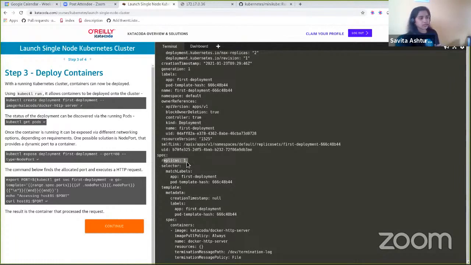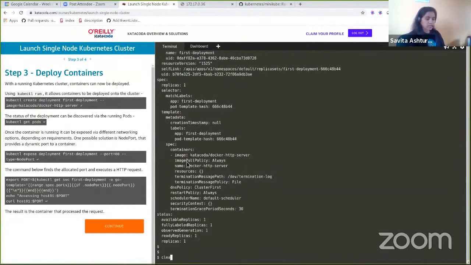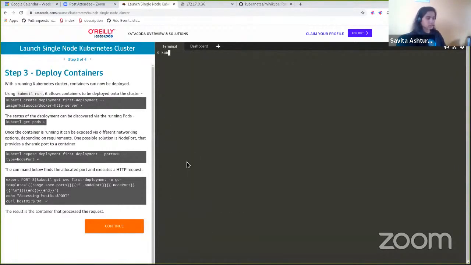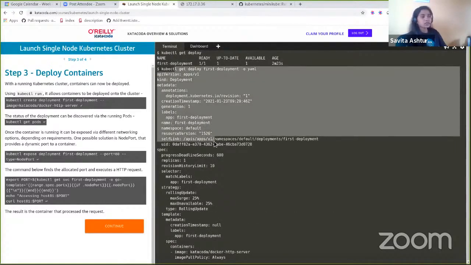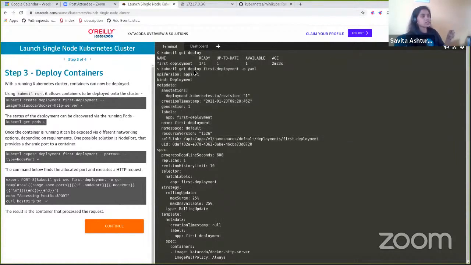Let me clear my screen and show the deployment object. Let's take the first deployment name and do hyphen o YAML. I can see for this deployment there is no owner reference. It means it's the basic one which got created, and with its help all other resources got created.